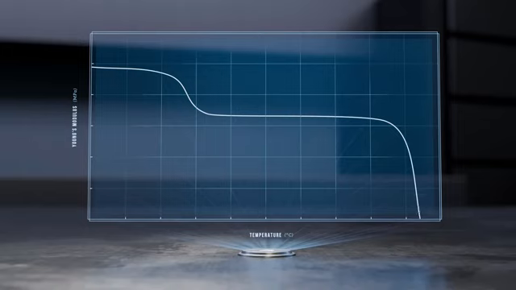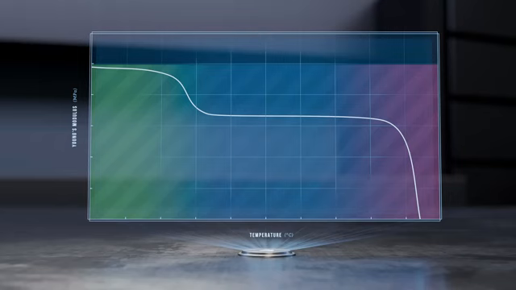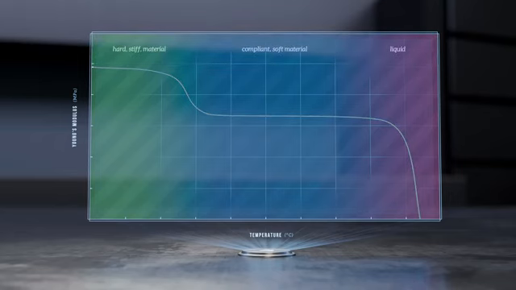This graph shows three distinct mechanical behaviors, which are driven by how amorphous regions of the semi-crystalline polymer respond to temperature. At low temperatures, the thermal energy is too low to allow the chains to move much relative to each other, so intermolecular forces and the physical entanglement of the polymer chains keep everything locked together. The result is a material that behaves as a hard, stiff, and often brittle solid.